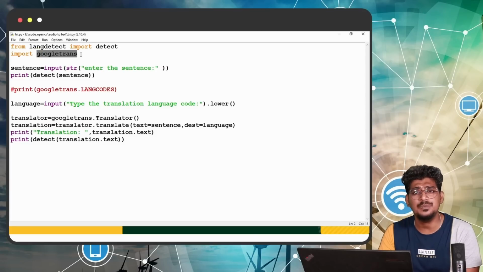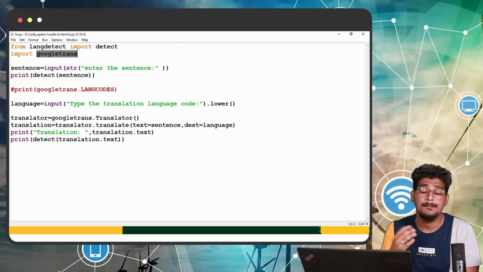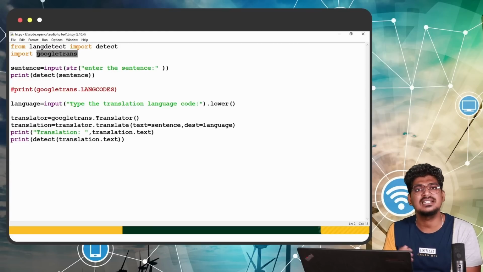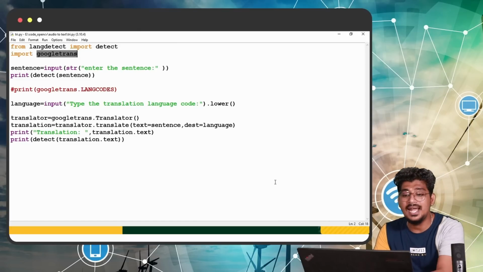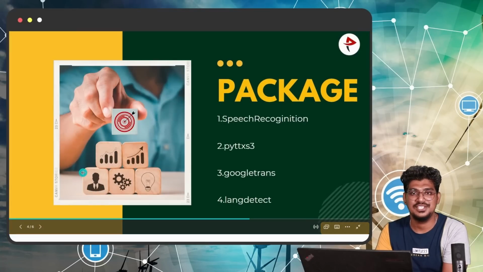Behind the function, some deep learning training model will be there. So this is the Google API. This will help to convert one language into another language with the help of NLP techniques as well. But behind the package, it has multiple code for converting. This is also possible with the help of deep learning as well as machine learning, NLP, natural language processing. Okay, hope you guys understand. This is the way you can convert one language into another language.